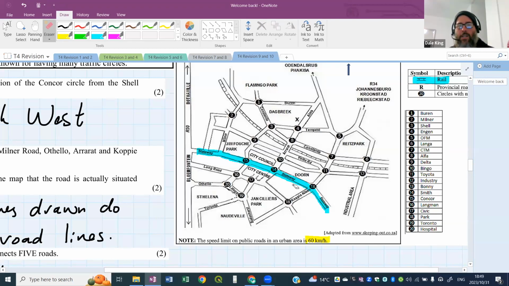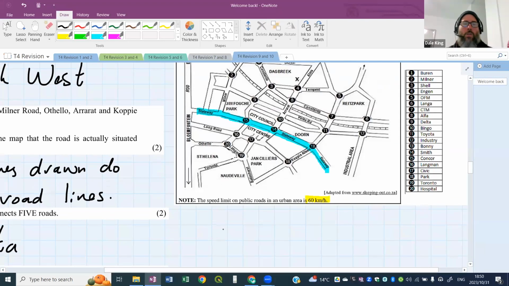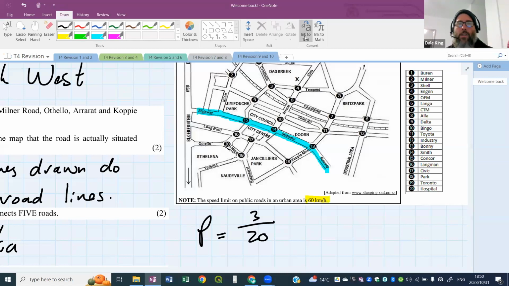So what we're testing is the probability of being in these 3 traffic circles out of all the possible traffic circles. Now, if we look at all the numbers on the right-hand side here, we've got traffic circles that go from 1 to 20. So what's the probability of being in these 3 traffic circles, 13, 14, and 15, which are on Stateway? All right, so underneath here, I'll show you. What's the probability that we are on the Stateway traffic circles? It's those 3 out of 20.